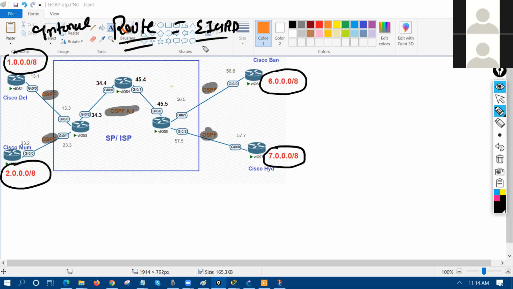Try to understand what problem is happening right now. OSPF is enabled on the complete R3, R4, R5 routers, and also on the 56.0 subnet and 57.0 subnet interfaces. But all my internal routes, like 6.0, 7.0, 1.0, and 2.0, are running with the EIGRP routing protocol.